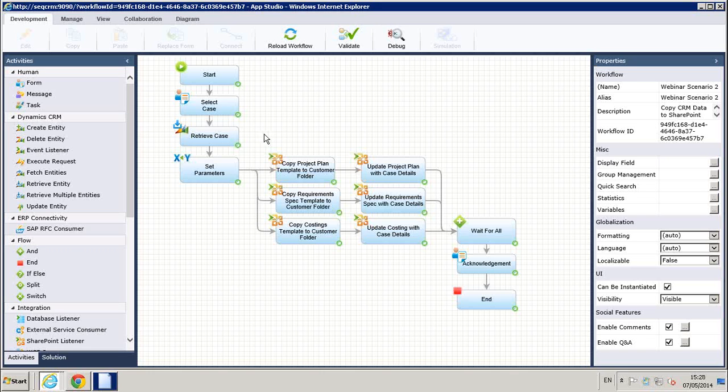In this case, these cases are related to responding to a complex service request from a customer. Not something simple that can just be actioned by answering a question or sending them a letter, but something that perhaps involves planning. It could be an IT request for a complex installation of an enterprise system that may involve multiple documents being created. So we're going to create a project plan, a requirement spec, and a costing template, and publish those documents to the customer folder, that could then at a later date be authored by the appropriate individuals. But those documents are already there to the approved template, ready and waiting to be updated and authored. So let's have a look at this scenario in action.